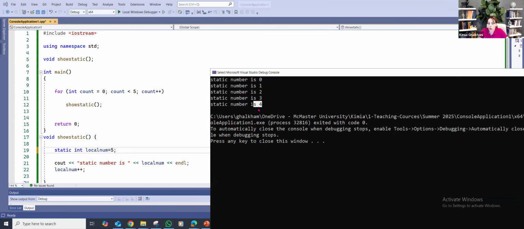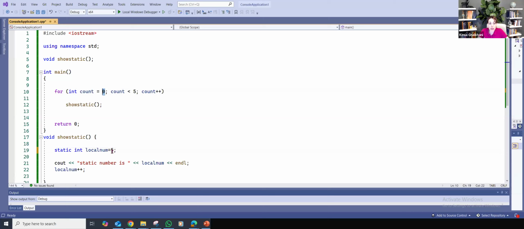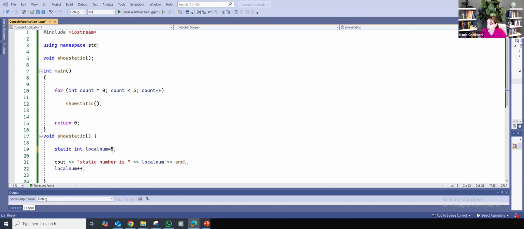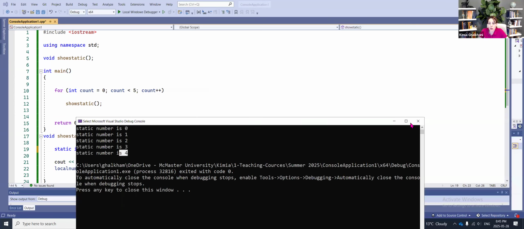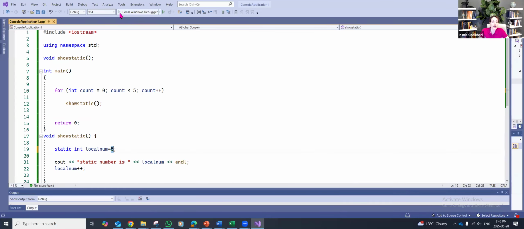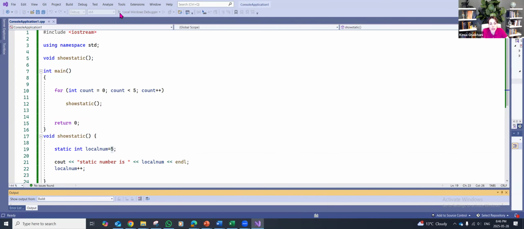It will start from 0 to 4. Now, since this is a local, then instead of considering 0 in here, it will consider the 5, right? It will consider the 5. So now if I go ahead, stop this one, and debug again, it will start accumulating from 5.